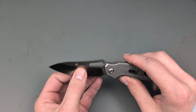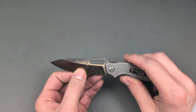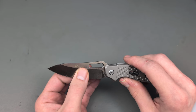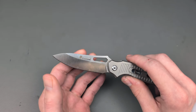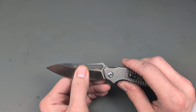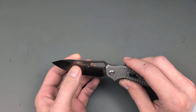So, this thing is still good. I wouldn't slice boxes at the factory for 8 hours, but based on ergonomics alone, you could go for 8. I would just want something a little bit taller blade-wise for boxes if you're going to do them for an extended period of time. But just for everyday EDC stuff, even prolonged EDC stuff with how comfortable this is, the blade shape's going to be perfectly suited for it.